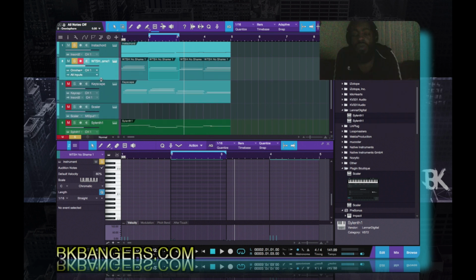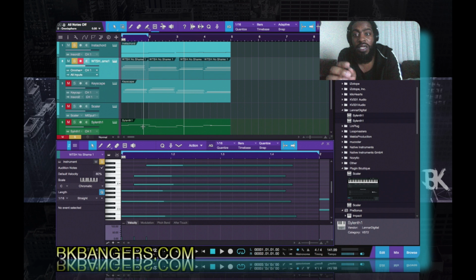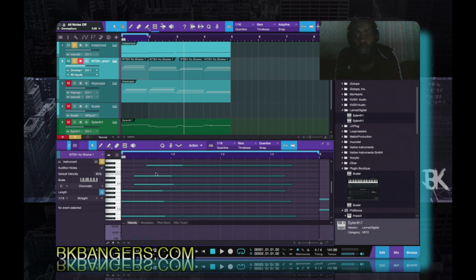And the cool thing about Studio One, I have not seen this done in Ableton. Whenever they record the MIDI notes, it records single keys. But when you record the notes in Studio One, it's actually the chords that you're playing. So that's the cool part about doing it in Studio One.